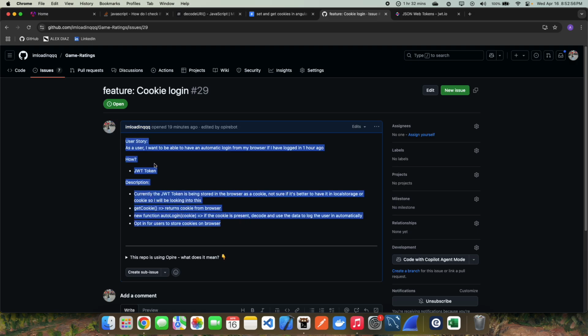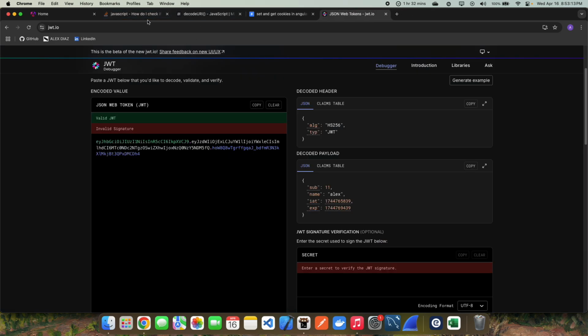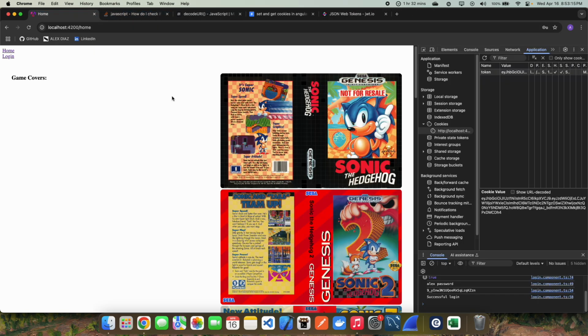So I created this issue. That's what I'll probably be working on. I'll probably need to create another service called cookie service to be able to get that. But for now, I just wanted to show the login working. It just goes to the home page.